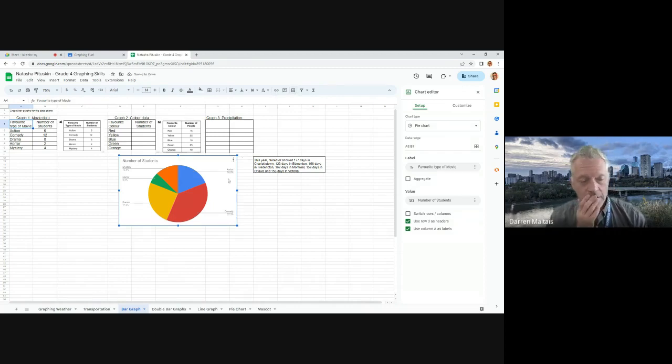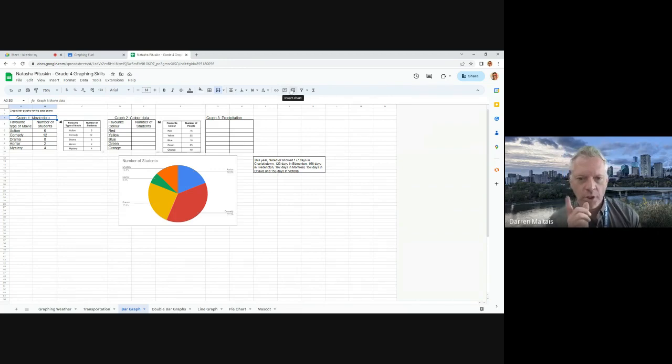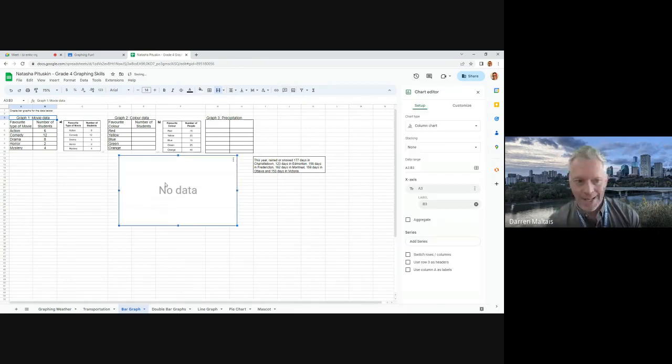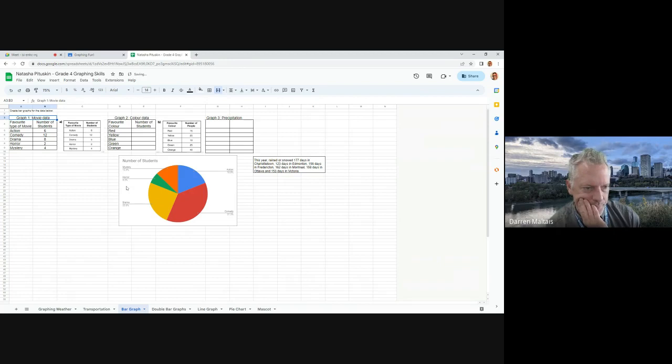If students accidentally click where it says graph 1 movie data, the title at the top, it'll probably give you a chart that says no data because it doesn't know that's a title and not the data. Boom.